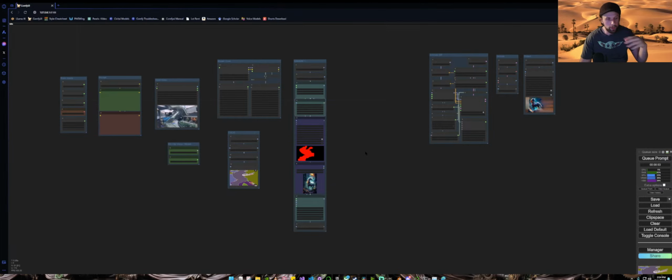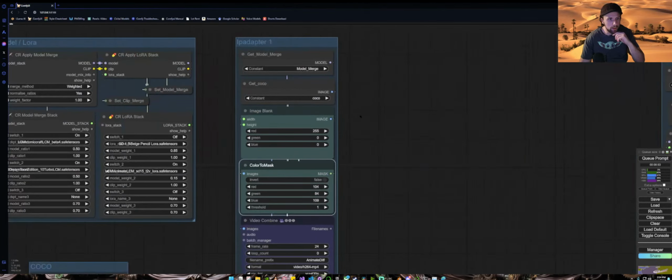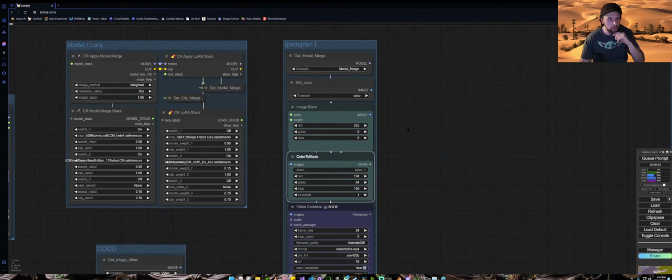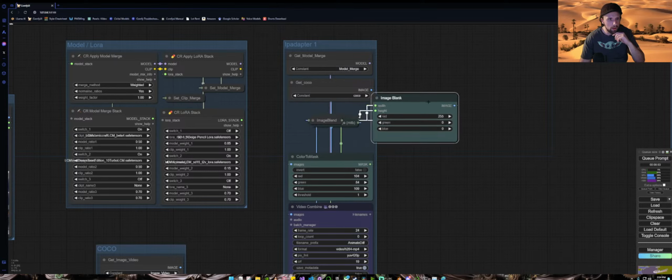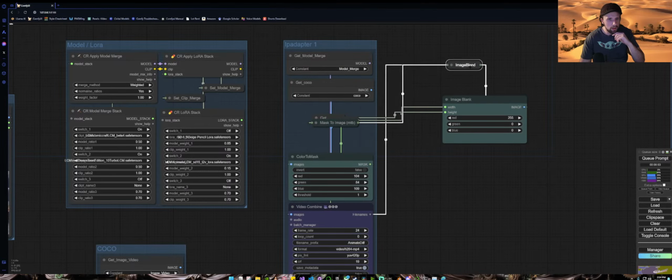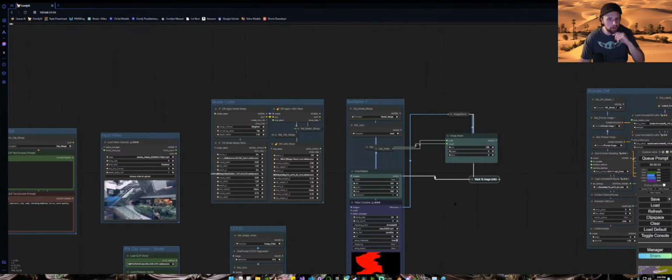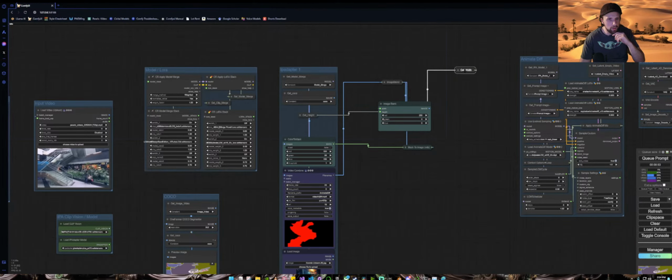This is not my main workflow. And then I started working from there, and now that I've been able to do this, I'm actually really curious as to whether or not I even need this. Like this whole thing with the image blend and all that. It seems like I do.